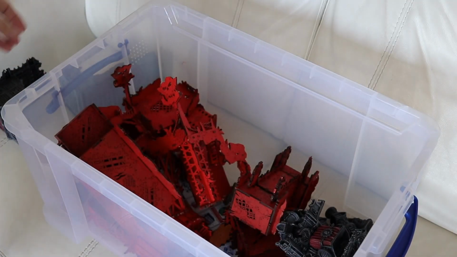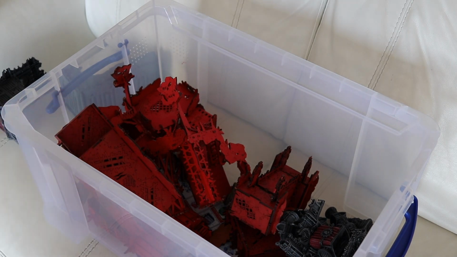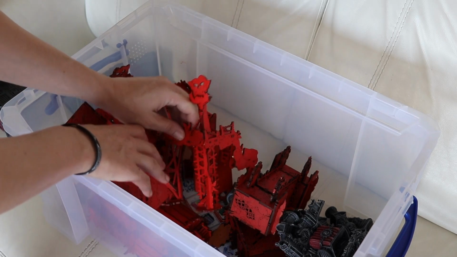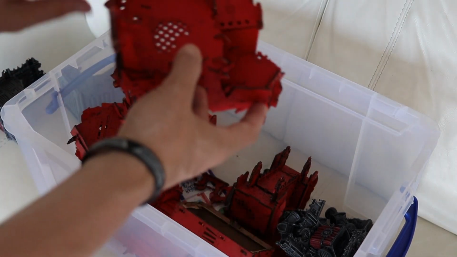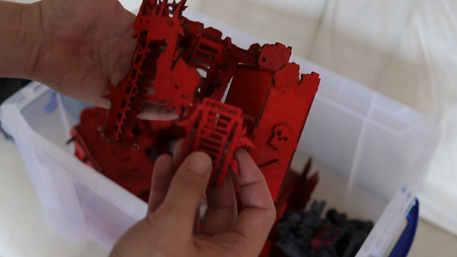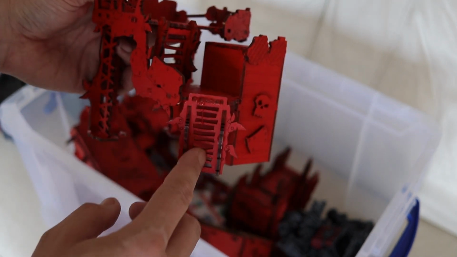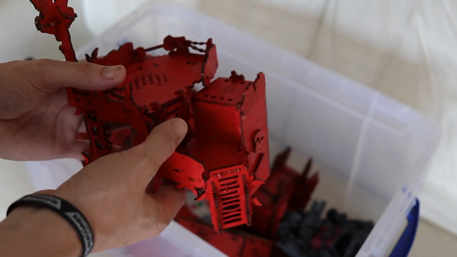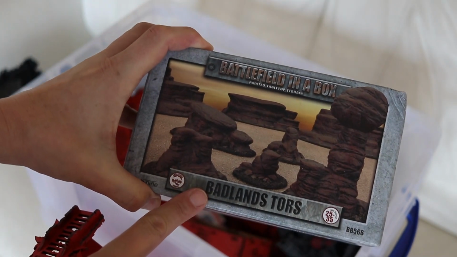And then the main work is going to be on the red set of terrain, which is an MDF set. And at the moment, I mean, it looks pretty cool, but it is basically just painted red. So I want to add a bit more detail. We've got some ladders, which I might paint potentially brown, because the other section of this terrain is in here.